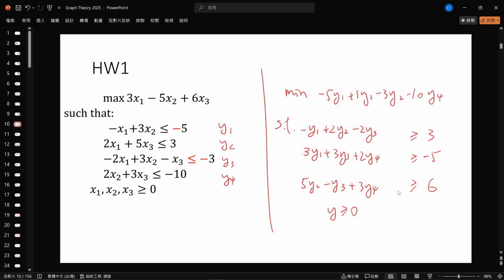Yeah, I'm not sure whether this one has a feasible solution or not. Okay, there's no obvious constraint that we cannot satisfy. Right, so this one is easy, because all the values must be non-negative, so we can satisfy this one. And as long as y2 is large enough, we can also satisfy this one.